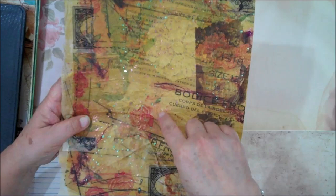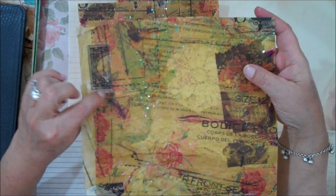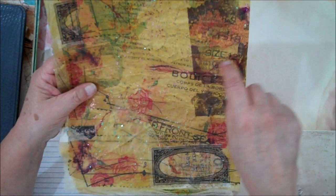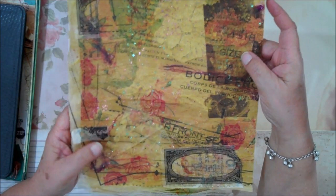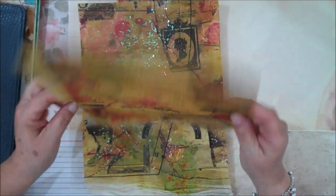As you can see, it's got different papers. This is napkin. This is some tape. This is some tissue paper. There's some lace down there. I covered it with some tissue paper from a pattern. And then here's some napkins. You can probably recognize some of them. Here's another napkin, a bird. And I put some sparklies in there. And then this is the gauze fabric I told you about.